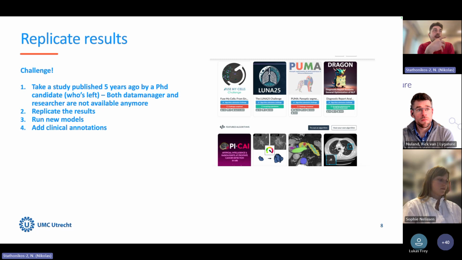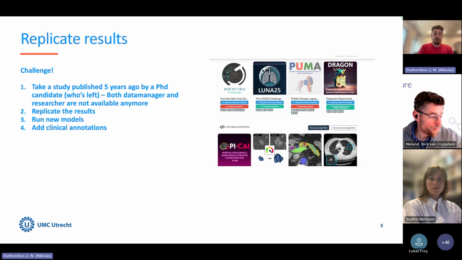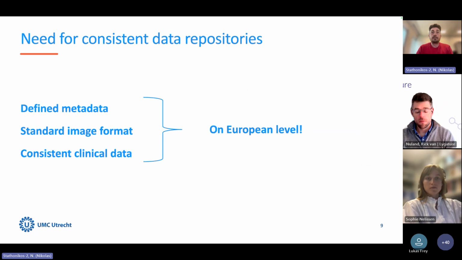This is more of a thought experiment, but I've had this challenge as well. If you take something that somebody published 5 years ago from your department, from your team, and the people that did the study have left, and you try to replicate the results, or maybe run new models or add some extra annotations, usually that becomes quite difficult. So study replication is, at least in my experience, very person focused, right? The person that was there before knows how the data was structured, and they can probably run the results. And then maybe they've left some good explanation of how the data works, but there's no standardized format, not even in the same hospital or site. And again, some sites do this much better, but the majority not always, right?